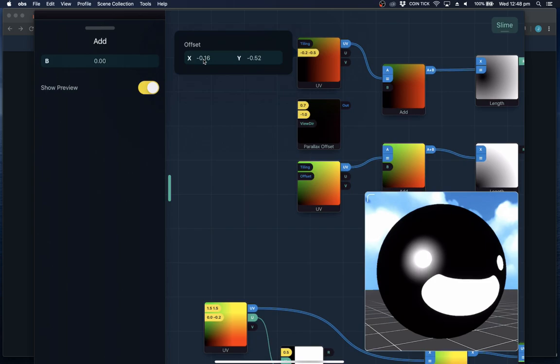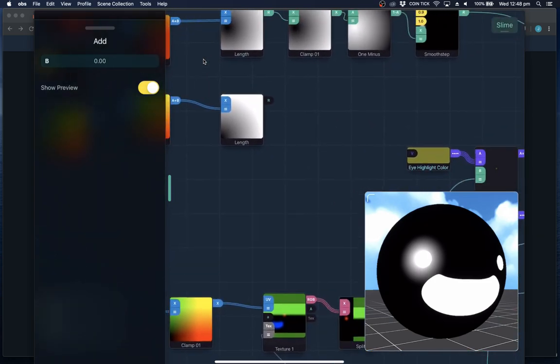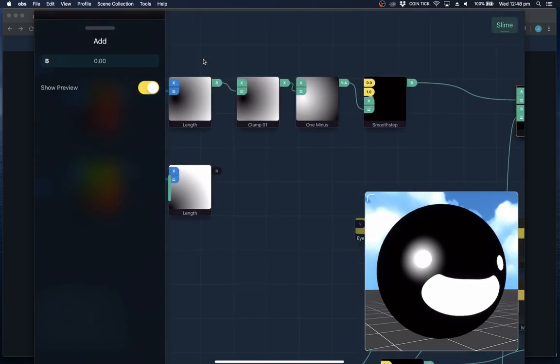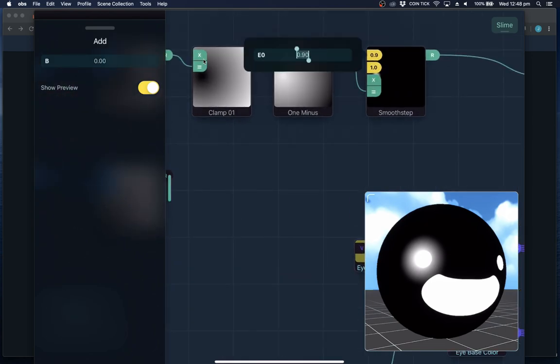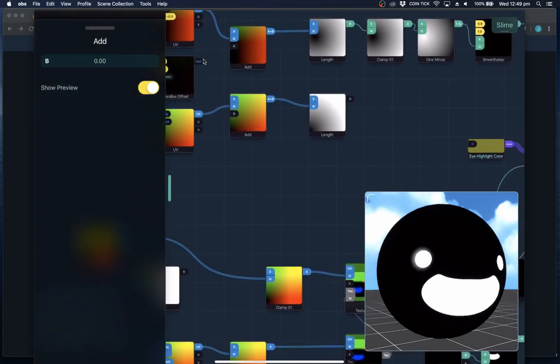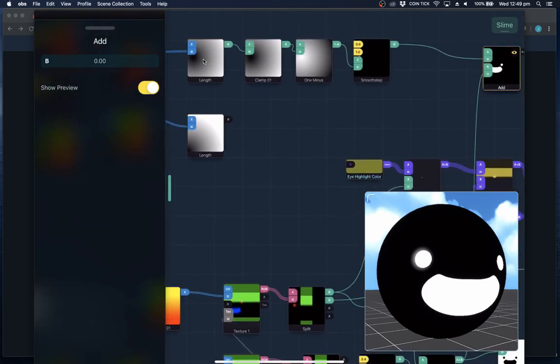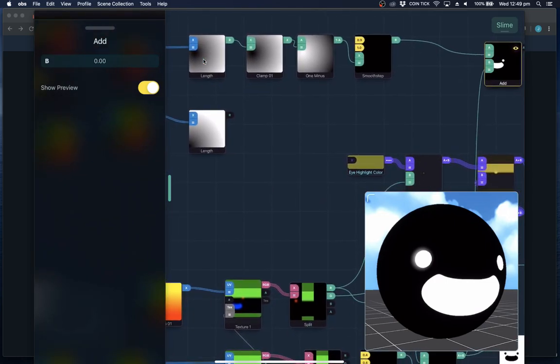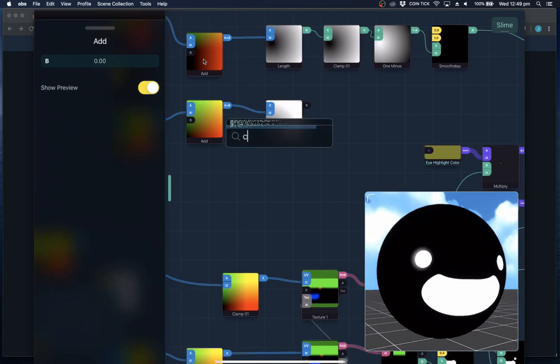-0.2. Yeah, there we go. And then I can make it smaller, so 0.5. So that's the glint, and then you would add that right afterwards. So what I do is clamp everyone, just add these nodes again.